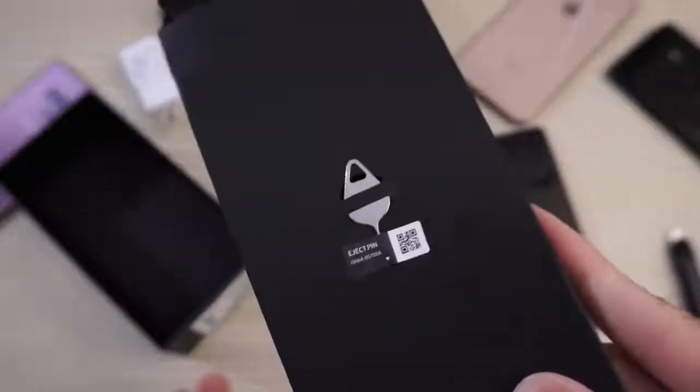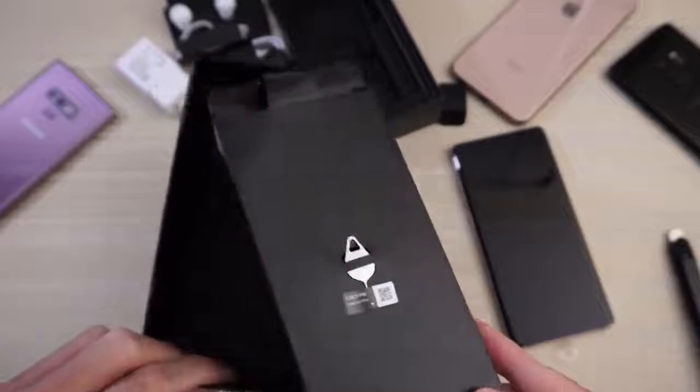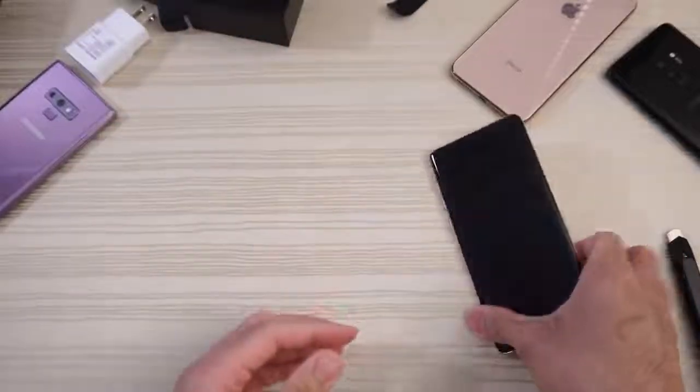And this is your SIM ejector tool. Now the international version of this phone, the Exynos one, they get a clear case. Us in United States, we do not. So that kind of sucks. Would have liked to have seen a clear case at least, but whatever. Put all that to the side.